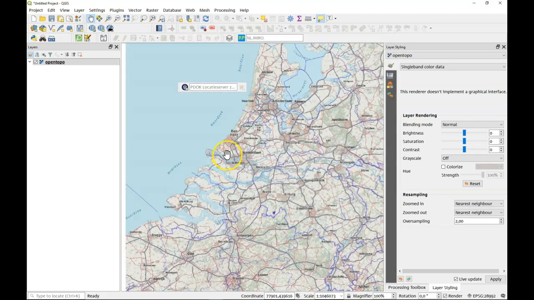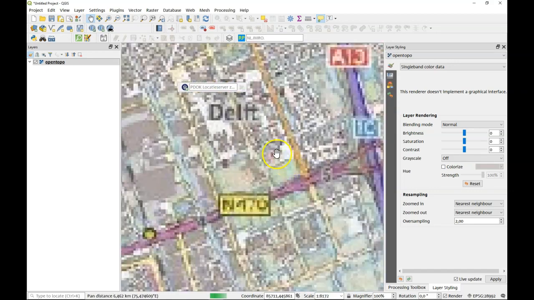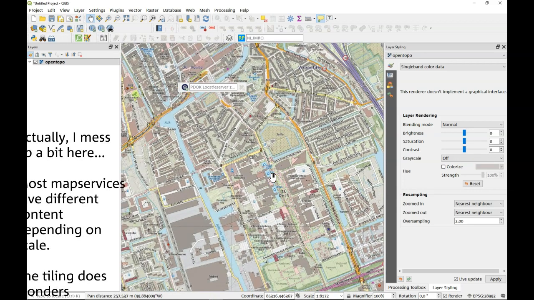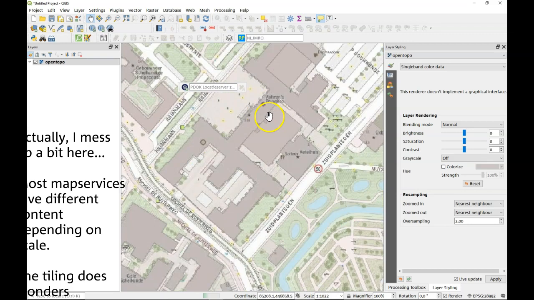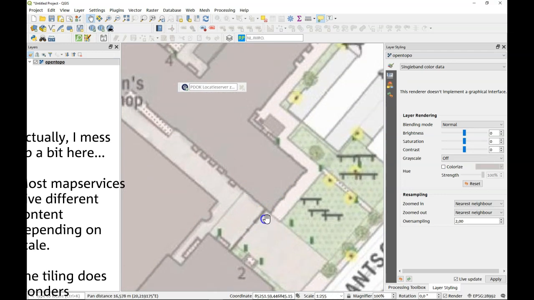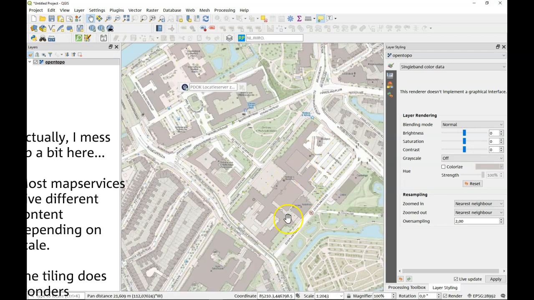This one is tiled, so that means that if you zoom in more, you get to see more detail, and this one becomes really nice and detailed here. Let's have a look at this specific building. You can see it's decent. You even see the benches here in the back of the architecture building.